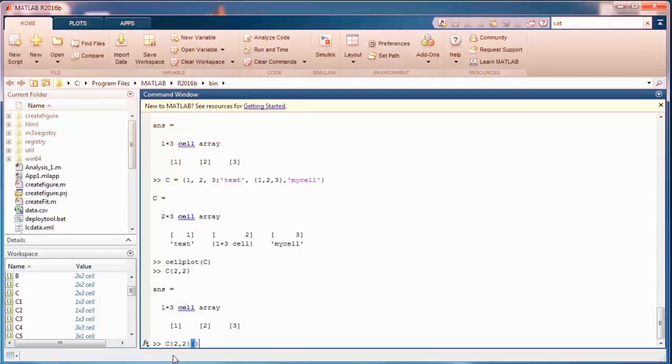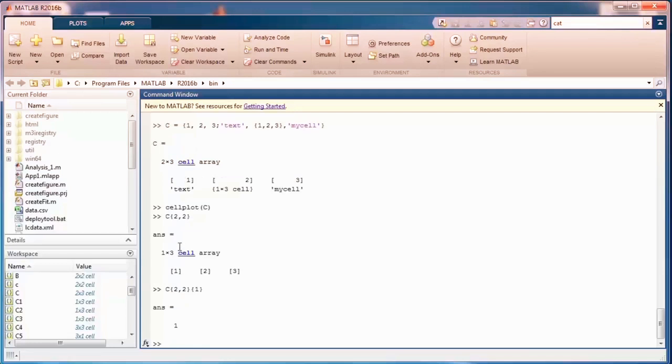You actually need to use double indexing with those curly braces, and then you can mention the individual values there. So it will give you the contents now. Why? Because for the first one, we get the contents that are present at that cell position, which is itself a cell. And then we use another set of braces in order to get the individual contents out of that cell. So that's how it works.